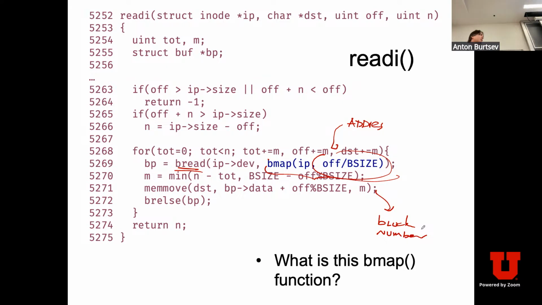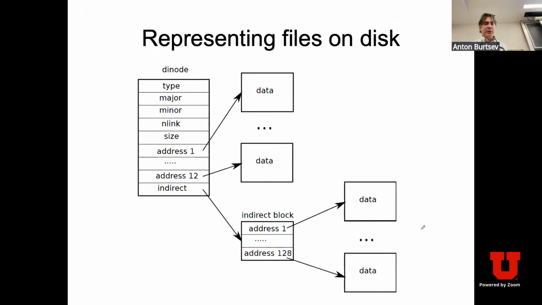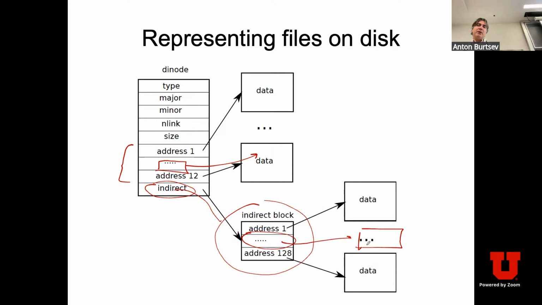And so what we're doing internally, we do this translation, right? So bmap internally will implement the logic of saying, okay, am I reading the block which falls in the first 12 direct blocks? Then just immediately read the number saved here and return it to the bread function. If, however, it's larger than 12, read this number, figure out the block which contains indirect translations, and then, of course, subtract 12 and read the number from here, get the pointer to the block on disk, right? And return this number to the bread function. And the bread will go ahead and will read this block into the buffer cache.